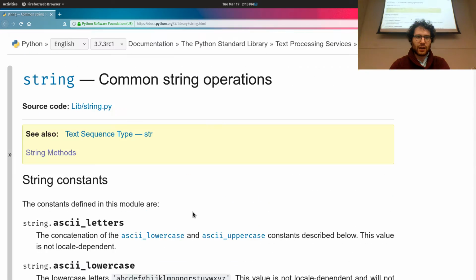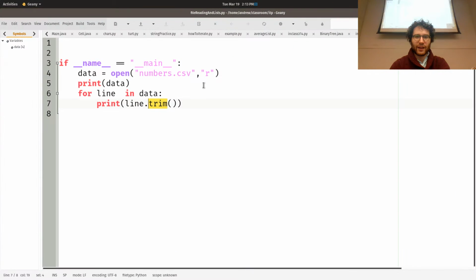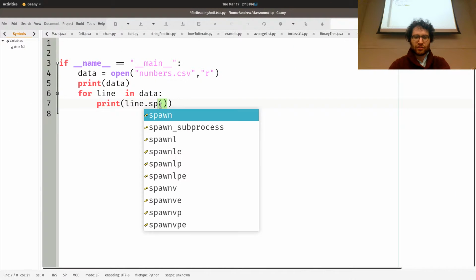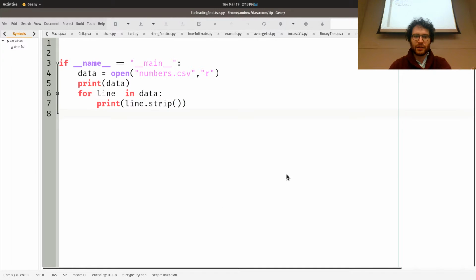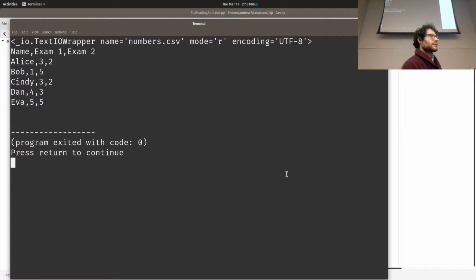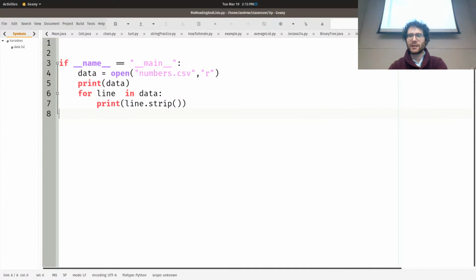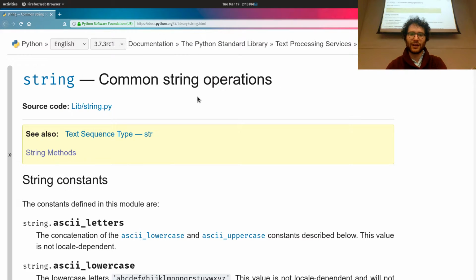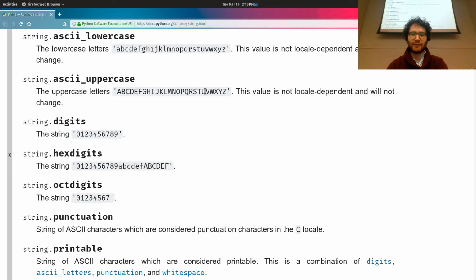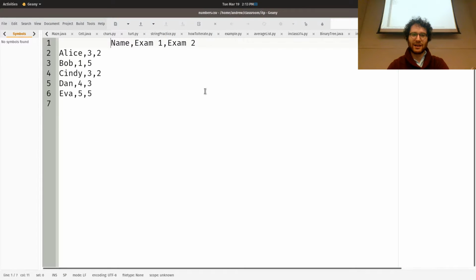So, I think I remember now what it is. I think it's strip. Okay? Yeah, I think it's strip. So now if I do strip, what strip does is that it removes all beginning and ending white space. So if I were to add a bunch of white space right over here, right at the beginning, white space being, of course, space that's just white, like tabs and spaces and new lines. So this says get rid of all the beginning and ending spaces in that.